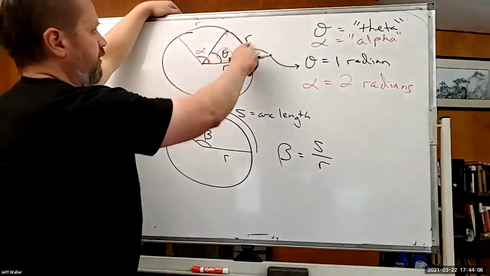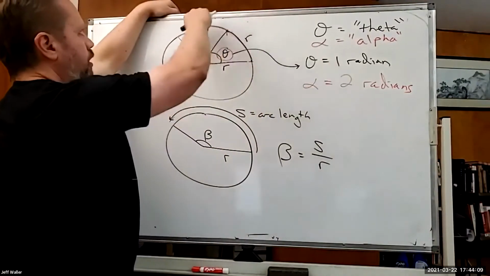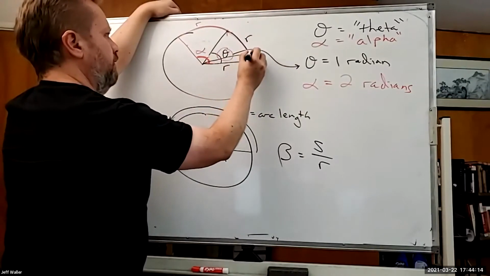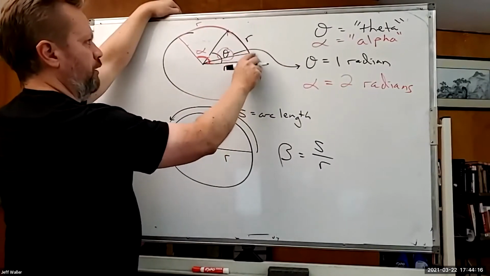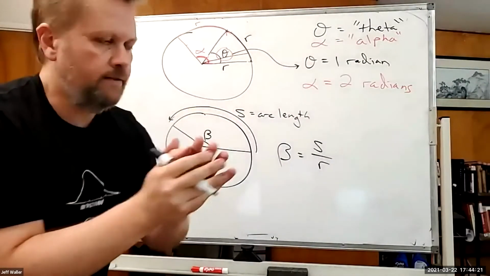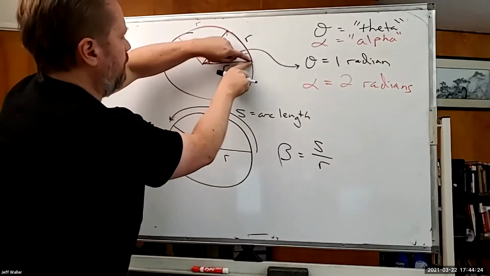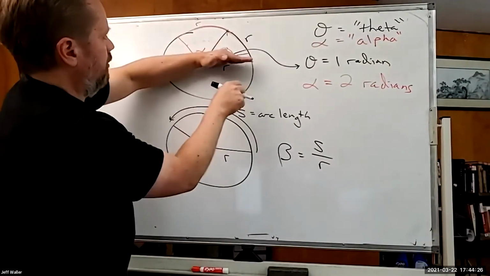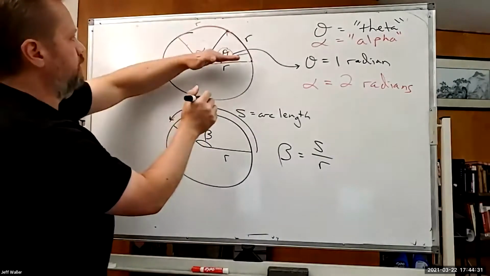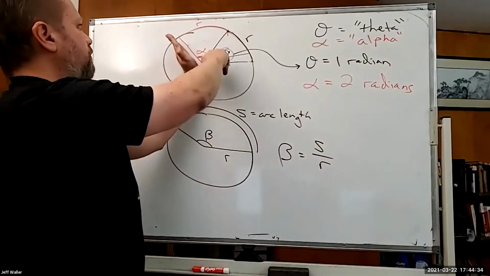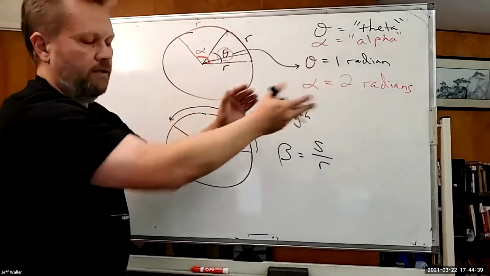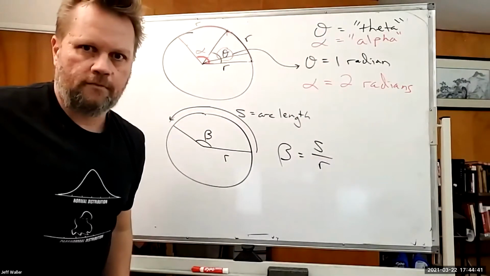Think about it. So R divided by R is 1 radian. 2R divided by R is 2 radians. So any fractional piece in between, maybe this will be 1/4 of a radian because it's 1/4 of a radius. So what does the angle actually tell us? The number of radii that fit on the circle as I sweep through that angle. I really want that to make sense. So since if I sweep out through alpha, 2 radii fit, alpha is 2 radians.